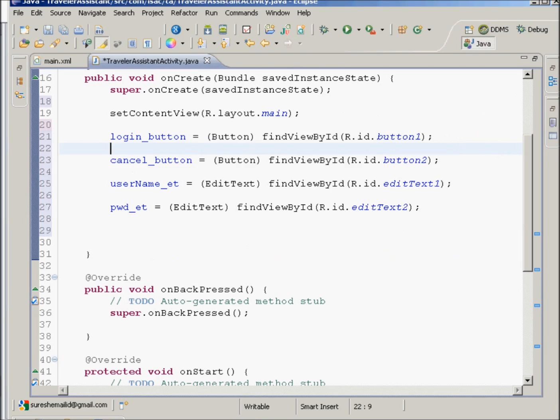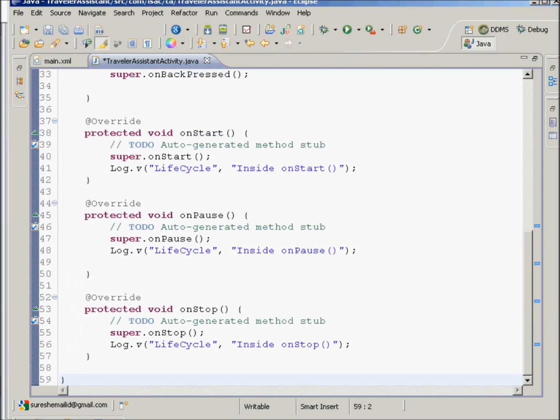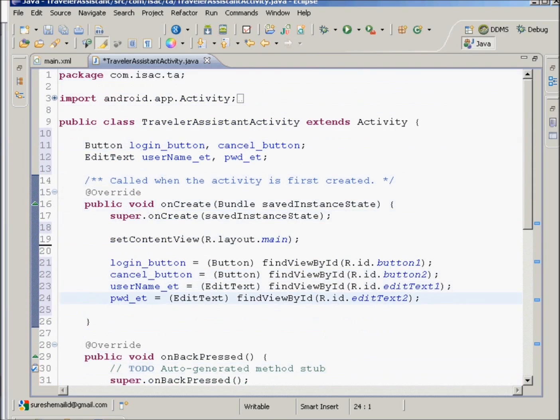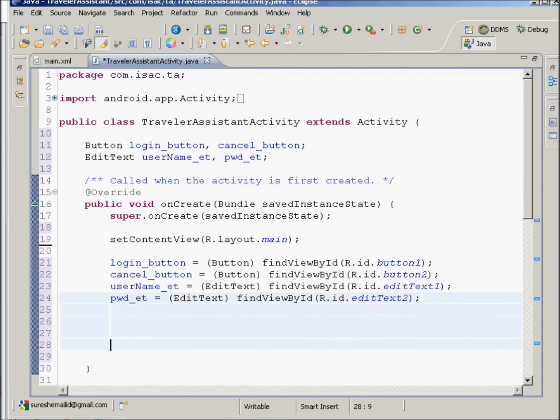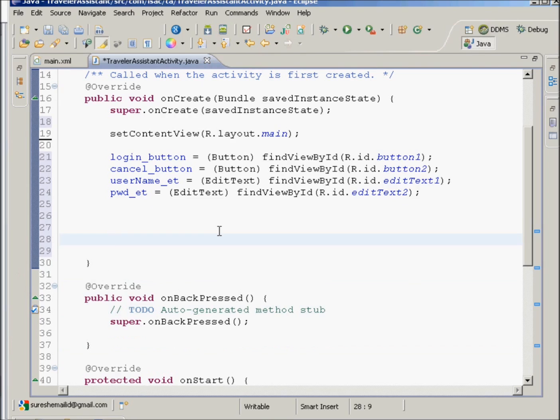Next thing we are going to see is how, let us arrange these things a little nicely. Once we have this, let us put the logic in. I want to now do something.